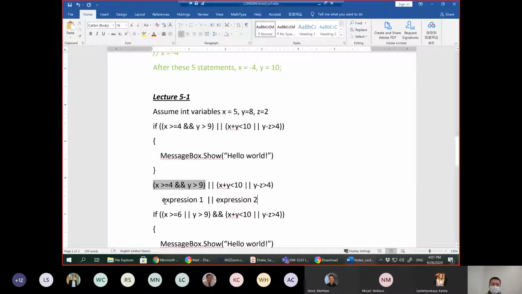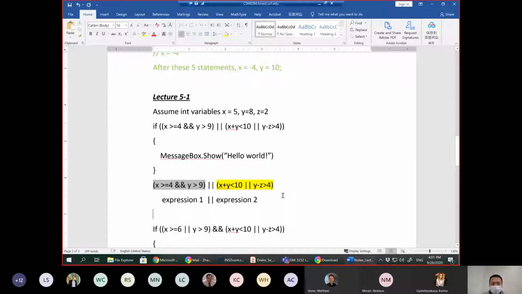Expression 1 will be the gray one: x is greater or equal than 4, and y is greater than 9. The second expression will be the yellow one: x plus y less than 10, or y minus z is greater than 4. So in the big picture, it is expression 1 or expression 2.